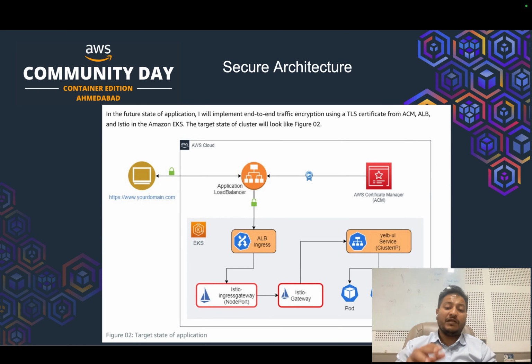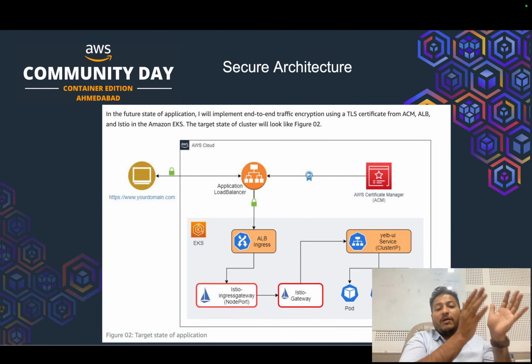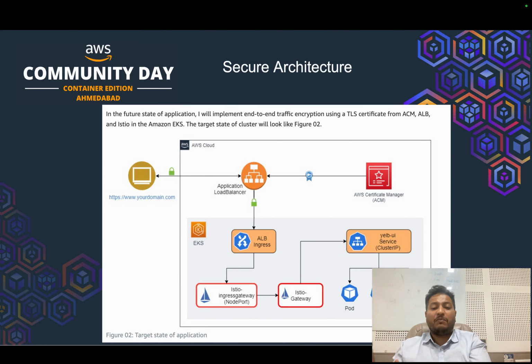And you should have a basic idea about Kubernetes objects like pods, services, gateways, and so on. Considering you have the basic fundamental knowledge, I am going to explain the live demonstration of the non-secure application versus the secure application, and how you can make the application architecture better by configuring Istio as an Ingress gateway for your AWS account.